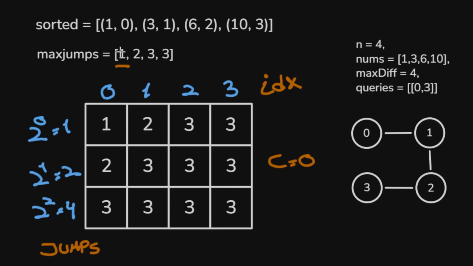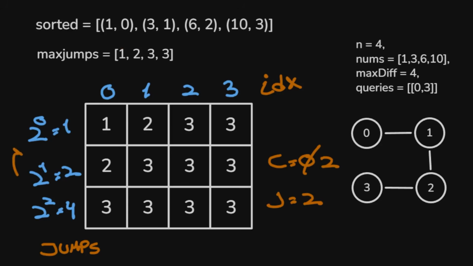We are still standing at this index and we can continue with a smaller number of jumps. What if we are here and take 2 jumps? Well, we can reach index 2 as a maximum. Okay, and given that this number is strictly smaller than the destination, we are good to go. We can actually take this number of jumps and we will not exceed the minimum number of jumps, which means that current is now the number that we have here, 2, and well, we can add to the current number of jumps 2 to the power of the current row. 2 to the power of 1 is 2. We are taking 2 jumps.